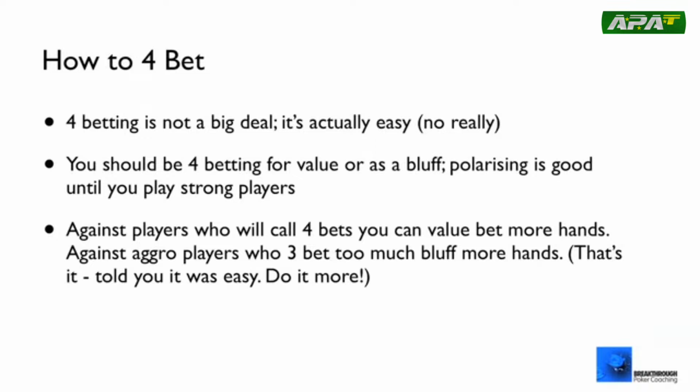And then the flip side to that, if you like, which we touched on in a previous module, is that against aggressive players who 3-bet too much, you can 4-bet bluff more. And that's about it. See, it is easy. I never, ever lie to you. So you just probably need to do it a bit more than you are right now.